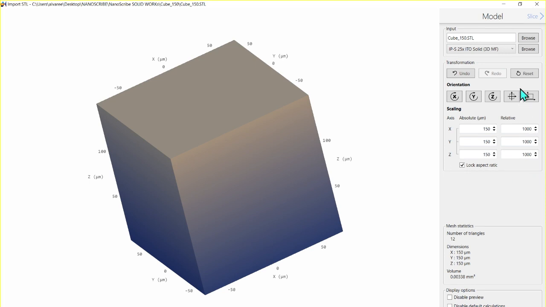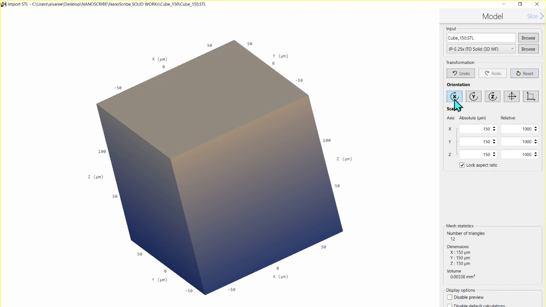The next thing that we see, the next frame, is transformation. Here we have undo, redo, or reset. If we make any modification and we regret it, we can always go back, and if we want to go forward, we can also do that. If we want to reset to the original one because we did many transformations and we decide, no, I want to go back to the original structure, we can press reset.